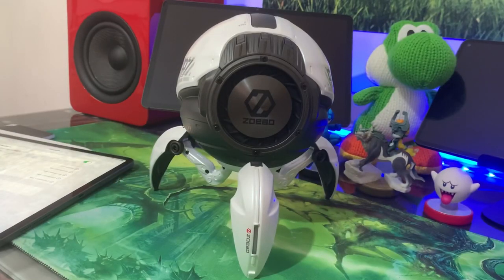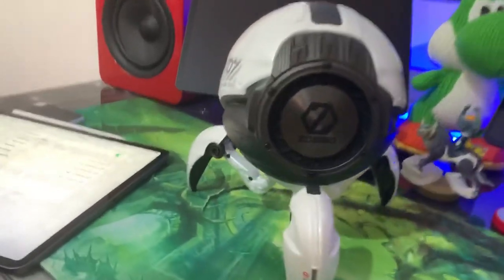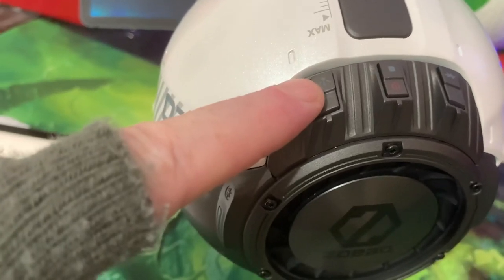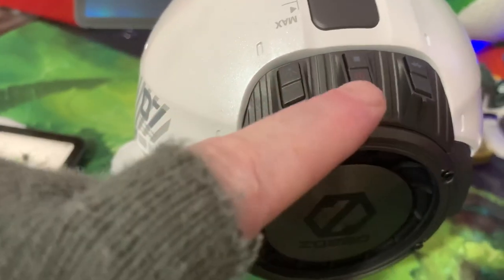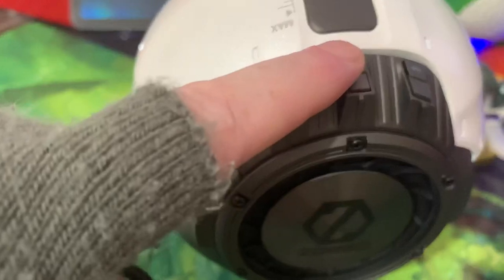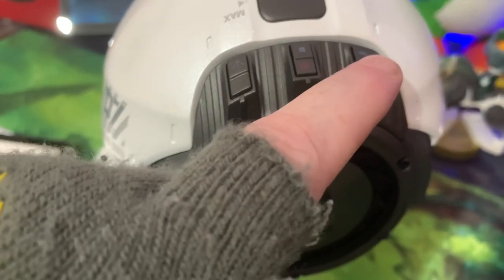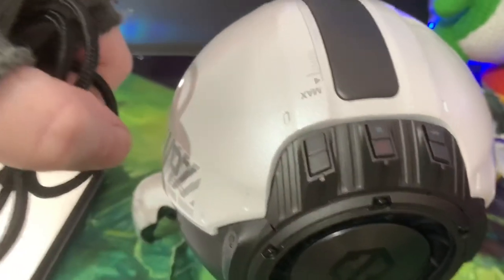Hi, guys, and I'm back. So I put it on charge for a little while. I didn't know if it had any battery in it. I just thought I'll give it a charge for an hour and then hopefully it will work. So you will see like three dashes. This is control for the ambient light. This is the power on button. That one is the stop. This one is the Bluetooth pairing. It gives you a volume level indicator of where it's at here.